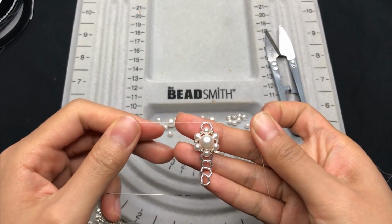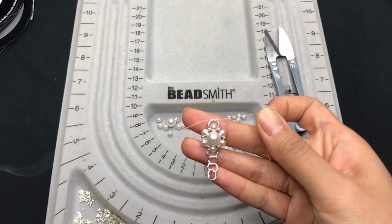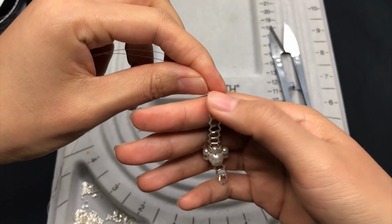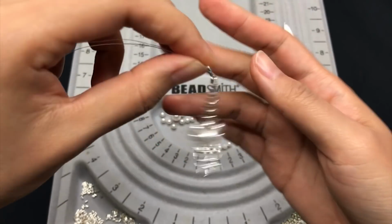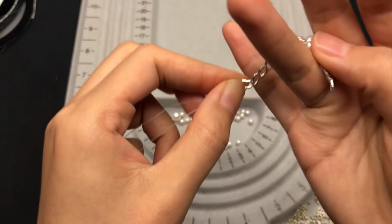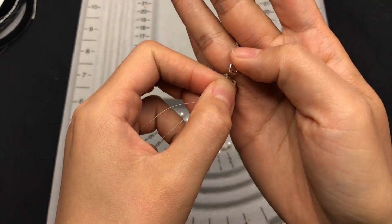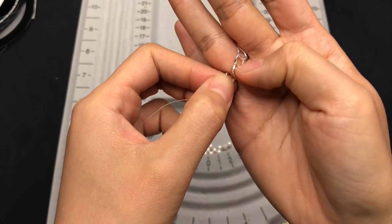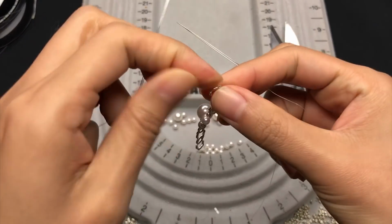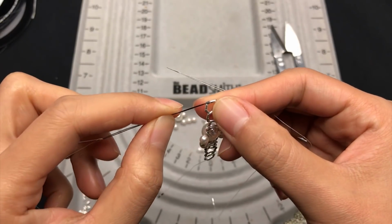Next, make more loops to finish the ring. I'll skip this part. This is the good length for me. As you can see when I measure it on my finger, it looks okay. Now trap the 2 silver tubes on the first loop.